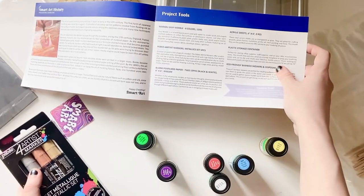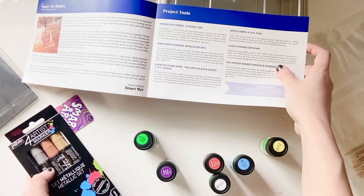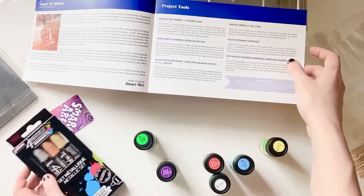Okay. These are the markers, the four-piece set. Paint like finish, high fidelity from wet to dry. Just like oil paints that can be reworked when dry to create shading, fading, and color radiance. Ooh, interesting. Great for use on canvas, wood panels, or paper. They can be used for drawing, outlining, filling in large areas, glazing, mixed media, and more.